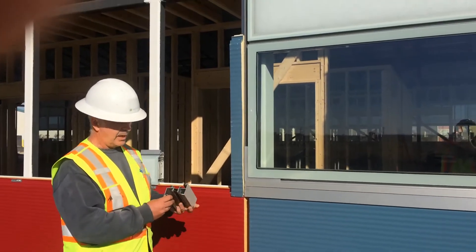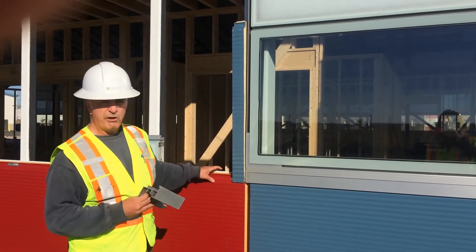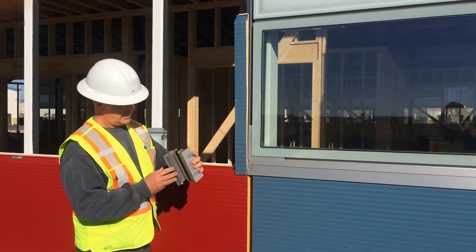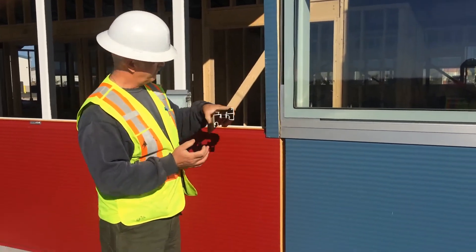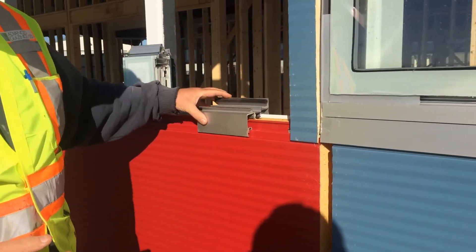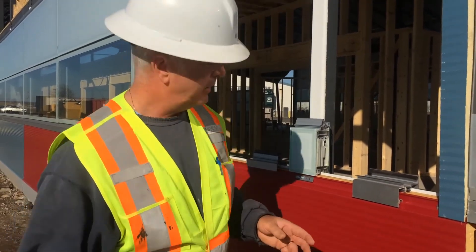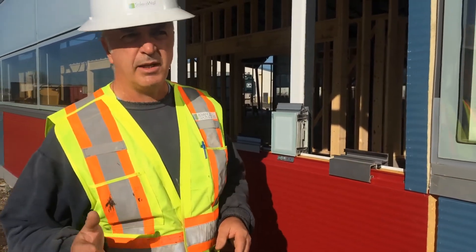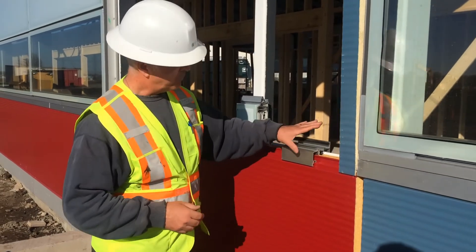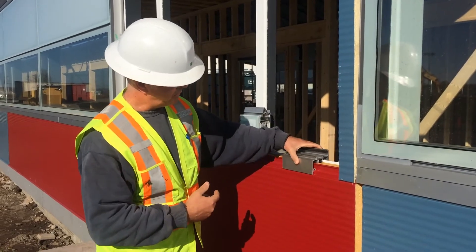If you look back here, this is an example of one of the extrusions that we made for the integration with the joinery of the ACLA metal panel. It's an extrusion thermally broken — it fits on top like so. It fits in there, and we can make one for different types of insulated metal panels. This one is the Metal Spanel CF panel. Once we get that in place — this is a sloped sill too, so the water will drain out.